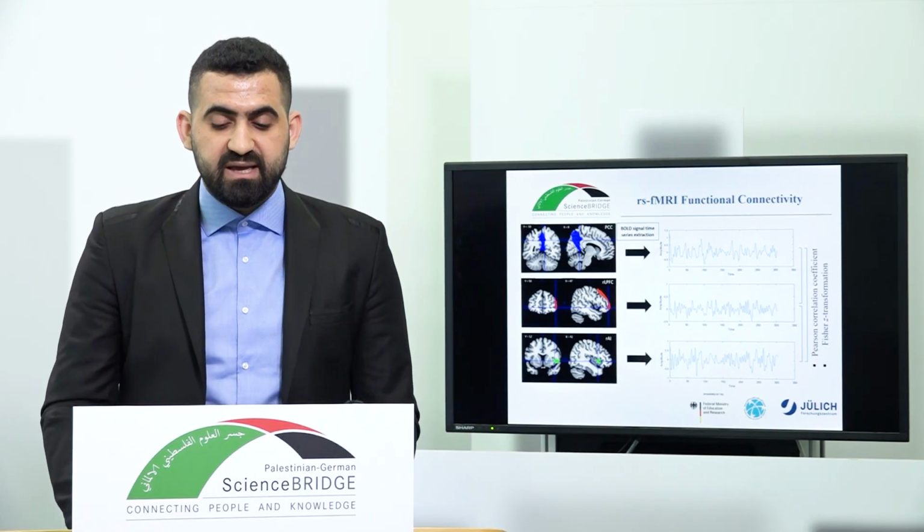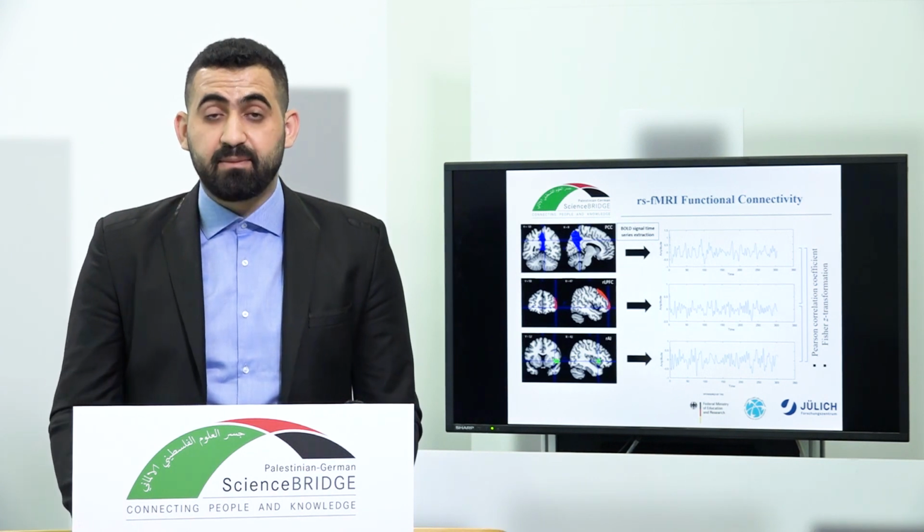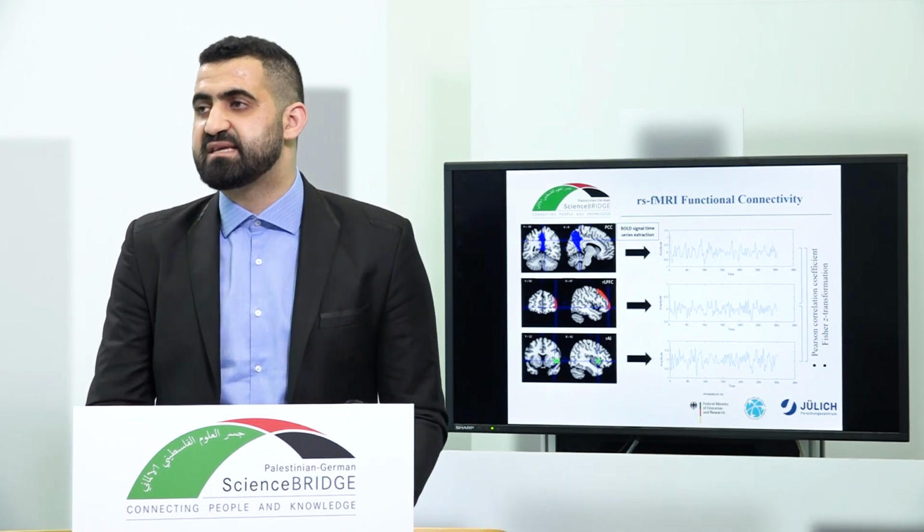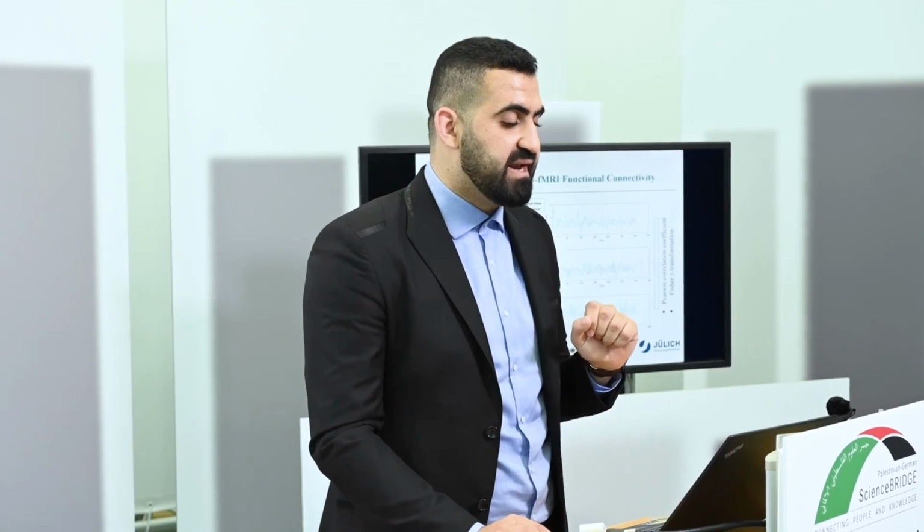Then here I would like to speak a bit about the functional connectivity. So basically, we can find functional connectivity by examining the correlation between the signals of 2 different voxels. So the existence of a significant correlation between them means they are functionally connected. And it could be done at the voxel level or at the region of interest level.